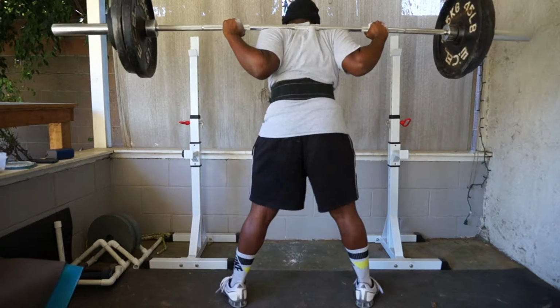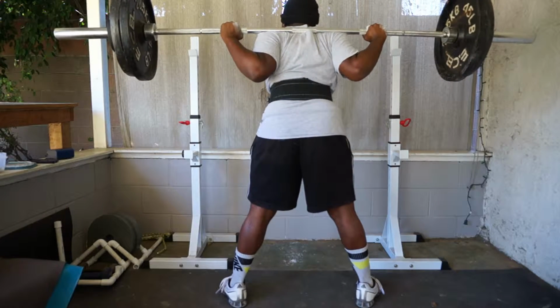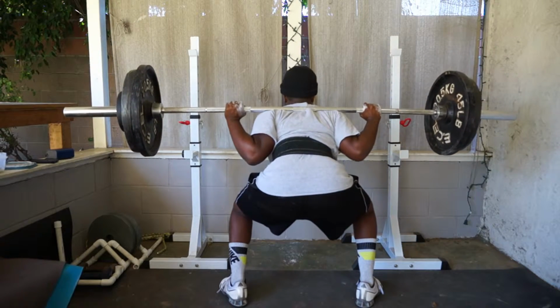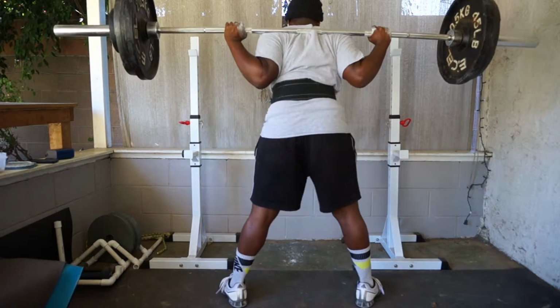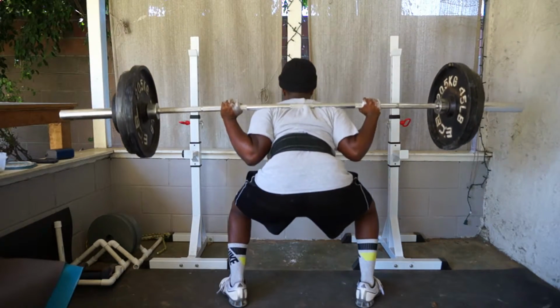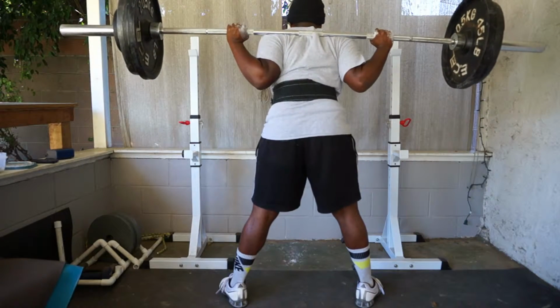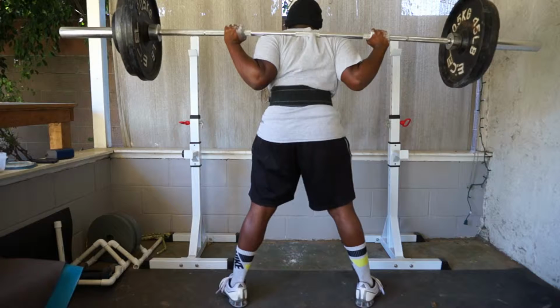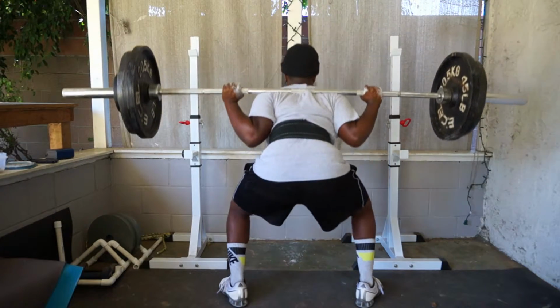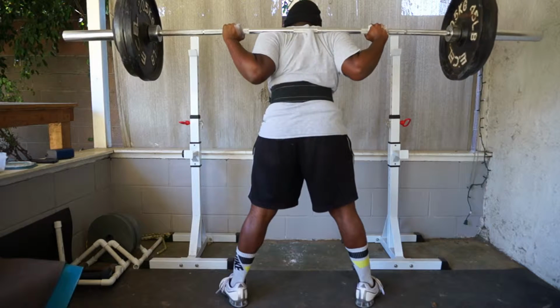Another thing that I noticed about these squats was that if you take a look at, this is my first, third, and sixth set, by the way, that I put into the video. When I look at my sets from set to set, I'm noticing that my stance width is different on every set. Like there's a certain point where it never gets narrower than that point, and then there's some that are way wider than that, and some that are exactly there. So I'm thinking that's the difference with my foot coming up.